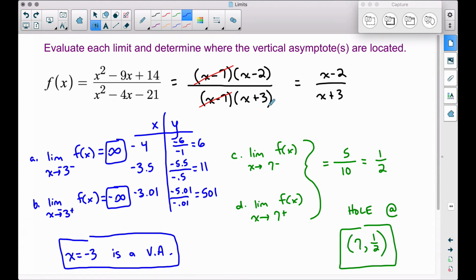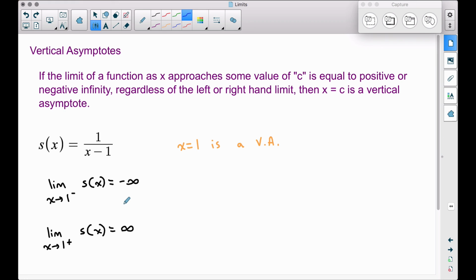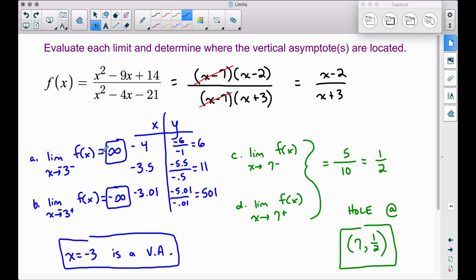So if you've been watching the series of videos up until this point where I've been talking about infinite limits, removable discontinuities, non-removable discontinuities, letting limits be equal to positive or negative infinity, it allows us to get a visual idea of what this graph looks like. And technically, if you practice this enough, you won't even have to look at a graph, but you can still get a rough idea in your mind of what these things look like. And there you have it. Vertical asymptotes, by definition, looking at a previous example from previous tutorials, and then addressing a new one here where we had both a hole and a vertical asymptote in our graph.